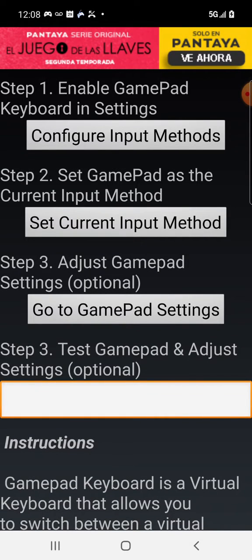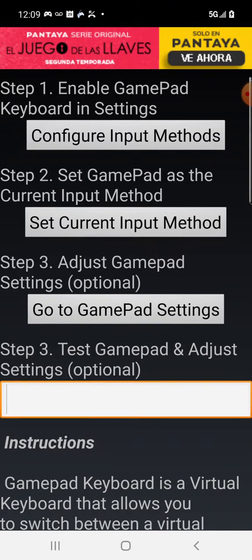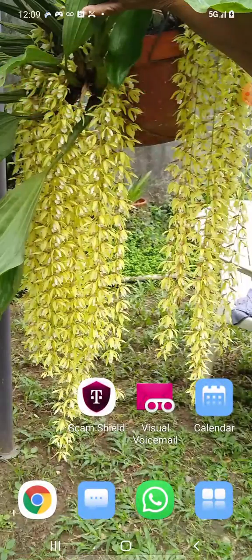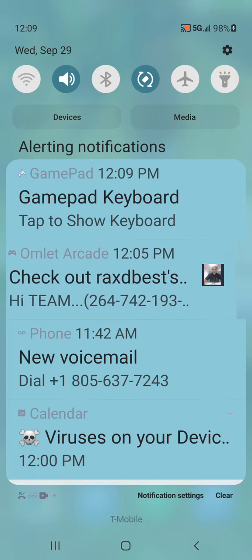Now you gotta get to configure input methods. You're gonna go to gamepad, that's right here. You're going to put this in gamepad and you put there. You gotta get a notification that it's this.